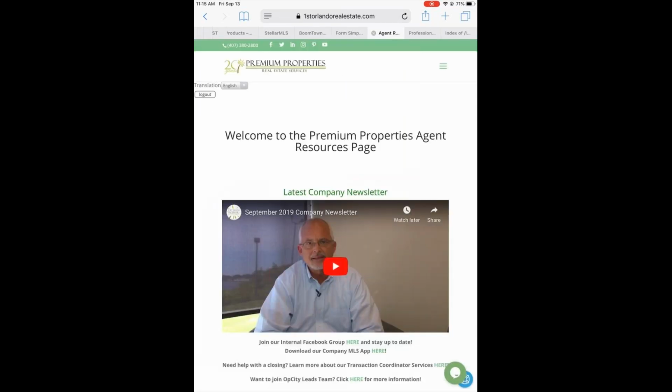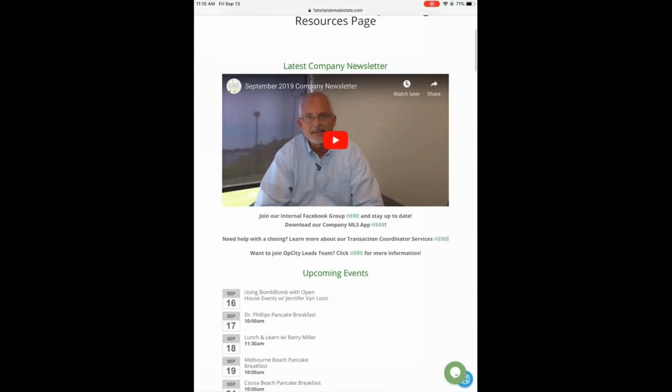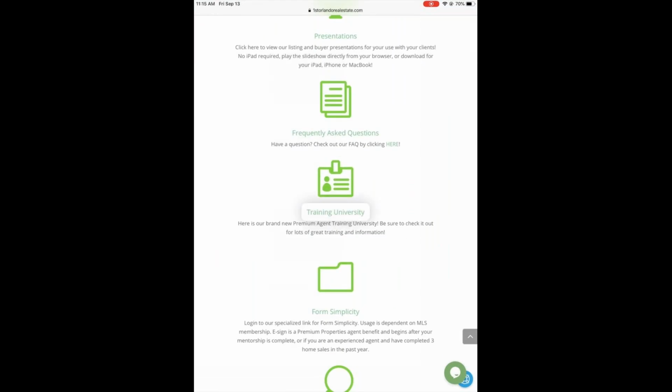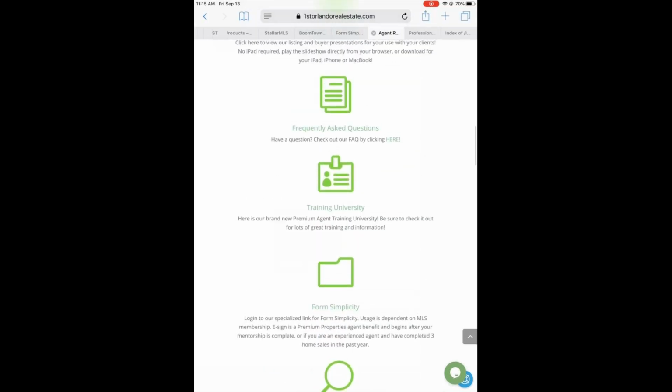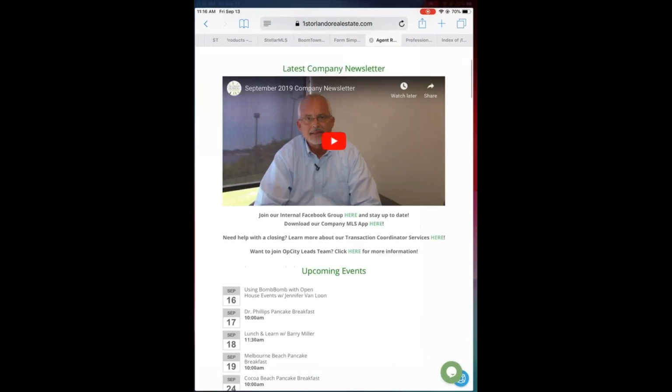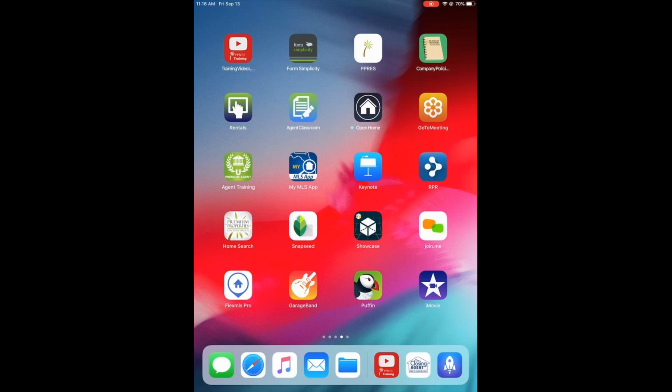But as an update, if you are to go into our agent resources, so if that app is not working, you could find the Training University inside of here, and you would just click simply on here and log into the Training University and resume your videos and training. If we do have any new real estate agents in here or experienced agents needing to view that, it will be visible in here as a shortcut, and I will check up on this app because it doesn't look like it's leading to where it should be. So, looks a little broken.